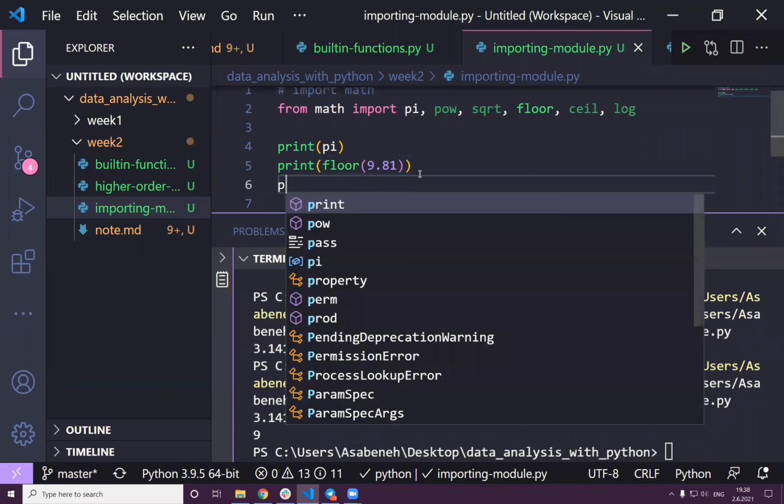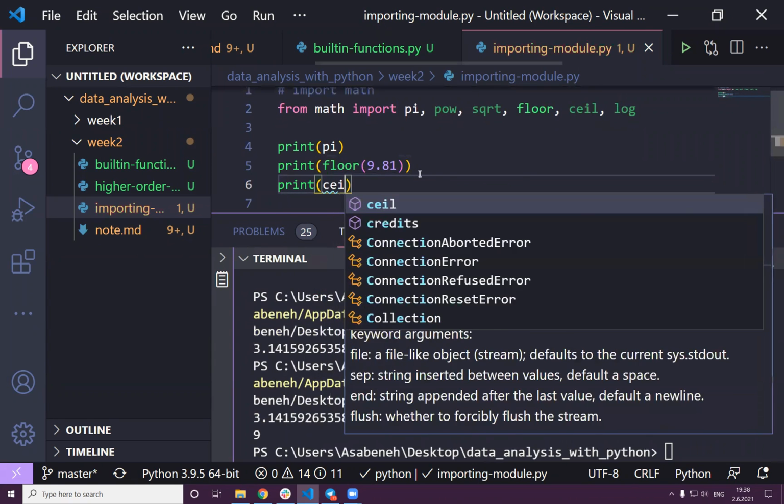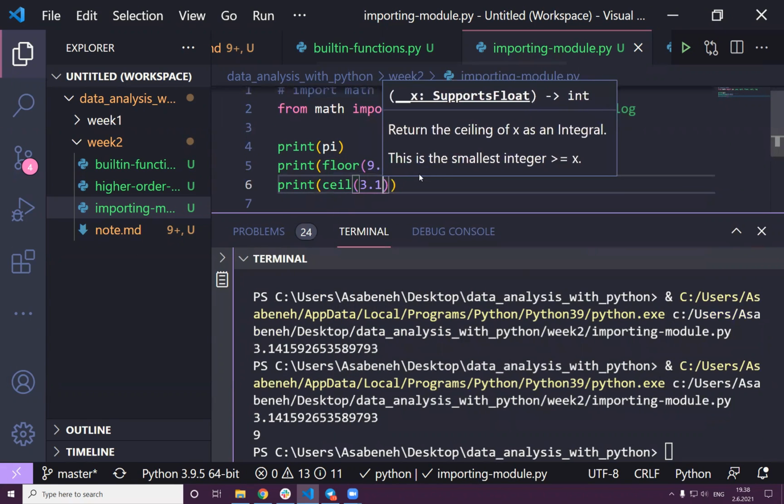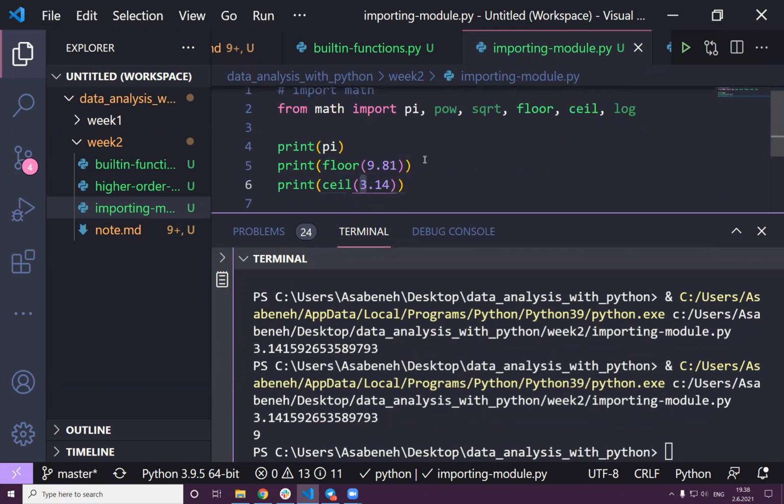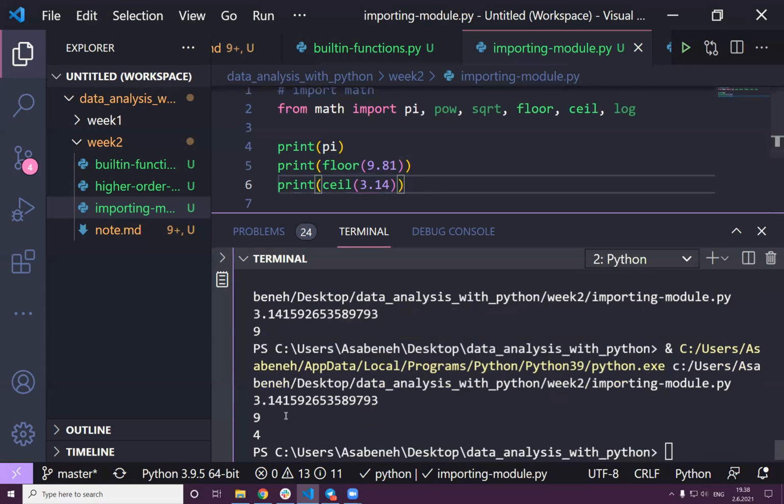And then print ceil of 3.14, the ceiling of 3.14. It's going to be 4, because it's ceiling. We round it up, not rounding to nearest.